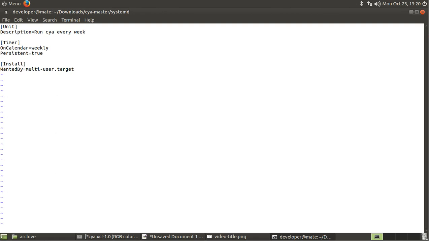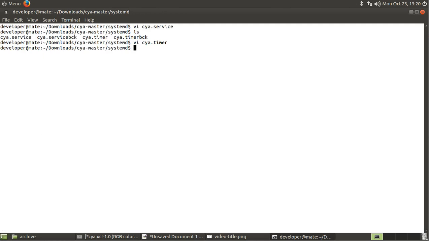Well, I'm not even going to save this. I suggest you run this once a week so you don't even have to touch this file if you don't want to. You may leave that alone. But now we need to install this. This is not installed, so we actually have to set this up so that it will run.